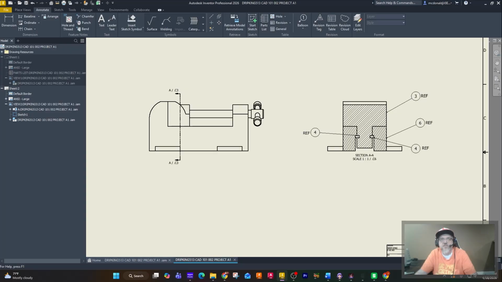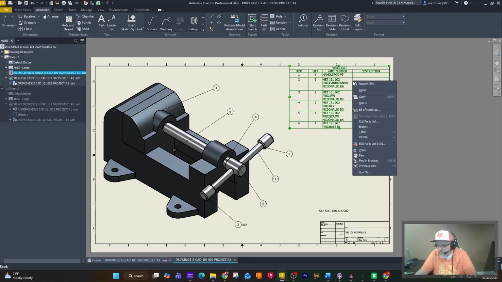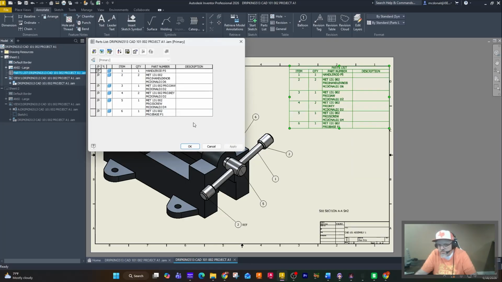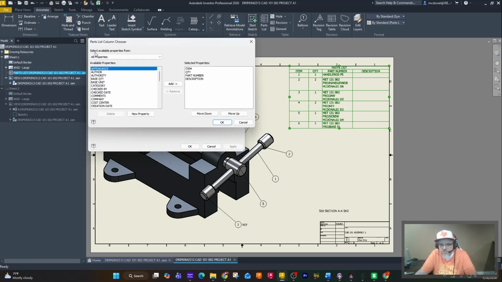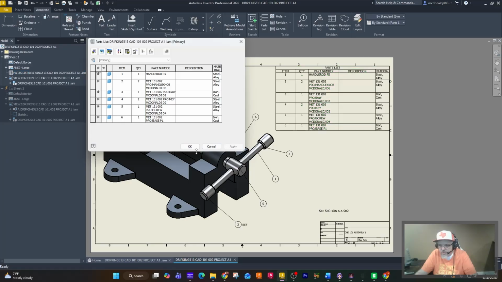Got our parts list on sheet 1. One thing I do want to change on this, let's see. Edit our parts list. Column chooser. I do want material added. Okay, apply.